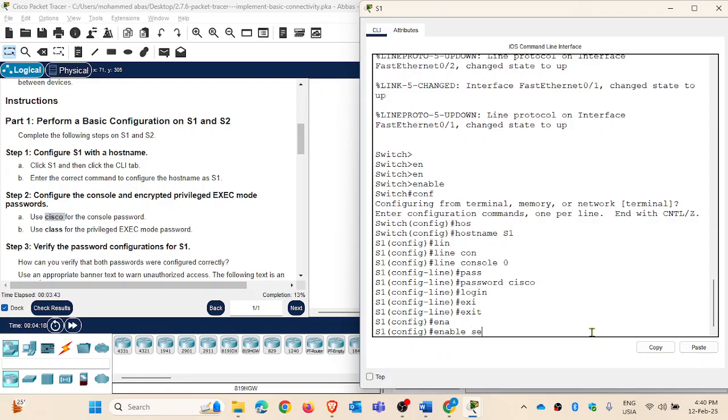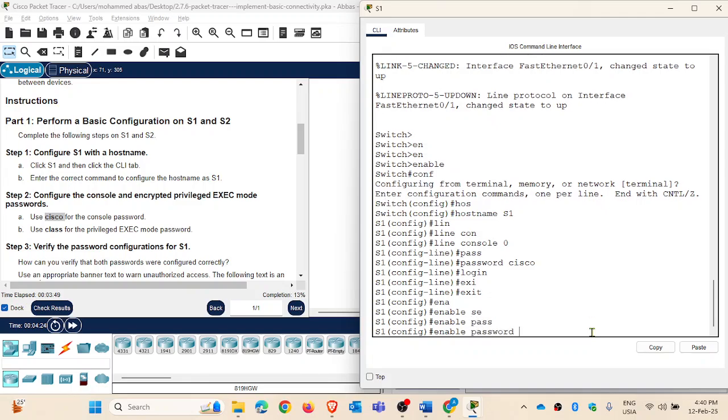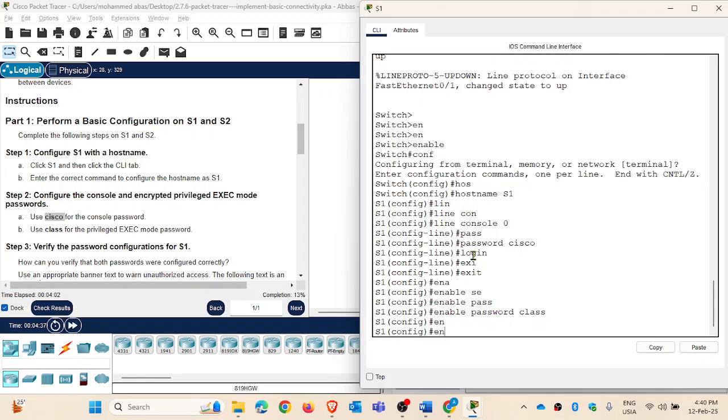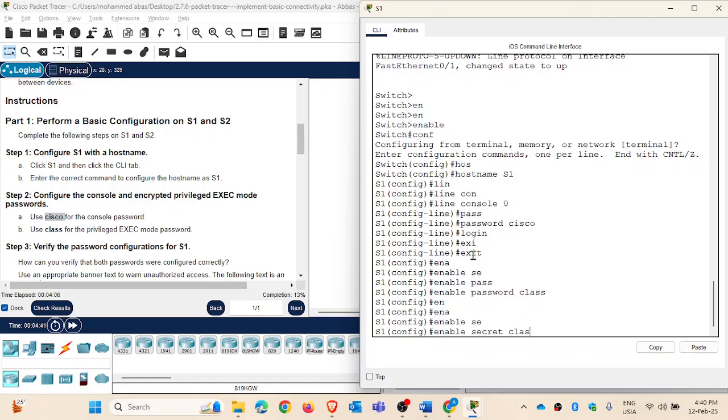Enable password. Sorry, enable password, and which password? The password is class. There are two passwords, class. This is done. Then another one, which password? That is enable secret. The password is class.